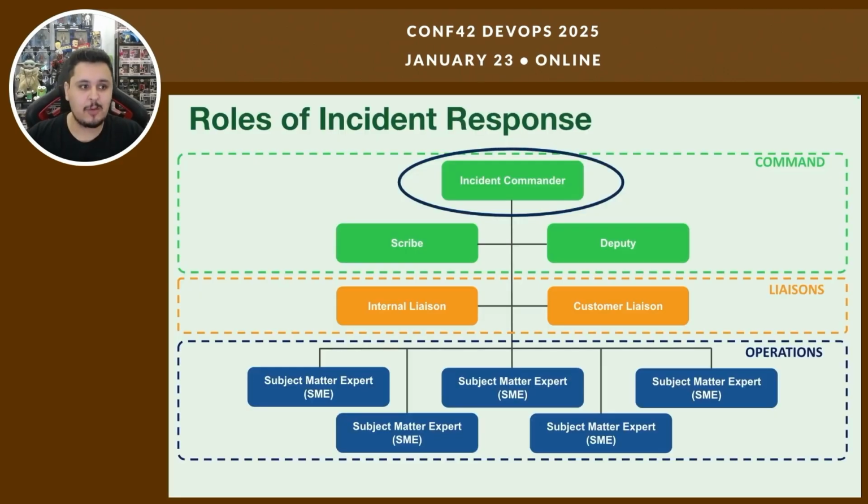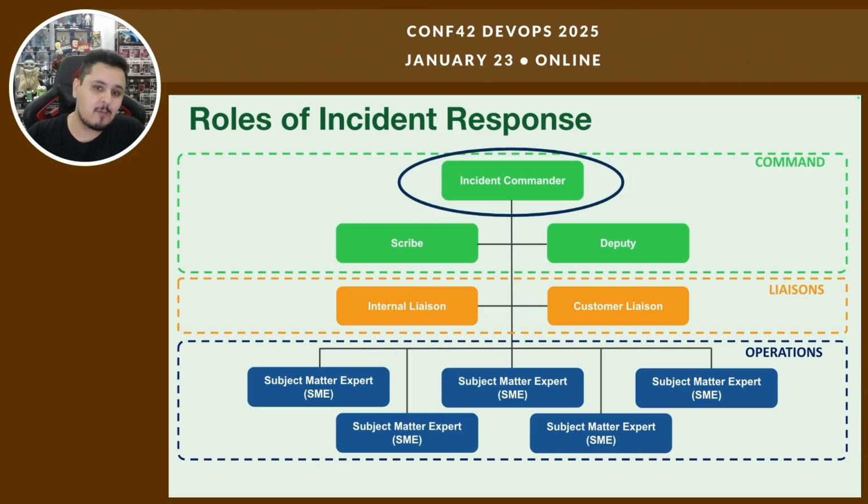Now, in order for these steps to happen, we need to have the right team and roles engaged. And this is where we come into the roles of incident response, and we're going to go over each one of them. So, the top section that we have here is the command section. And this includes three critical roles, starting with the most important one, which is the incident commander. This is the highest ranked person in the incident response system. When an incident response happens, yes, they're even more important than the CEO of the company. They should be the single source of truth during an incident, and they are the ones in charge. They make all the decisions, and no action should be performed unless the incident commander gives the go-ahead.